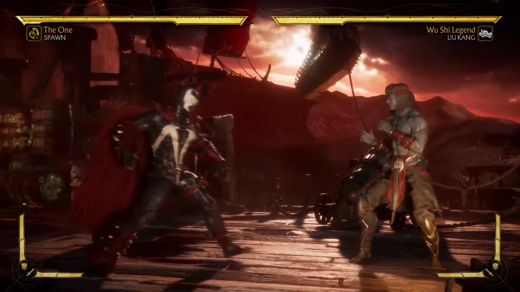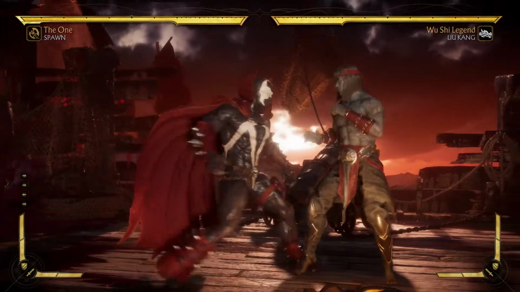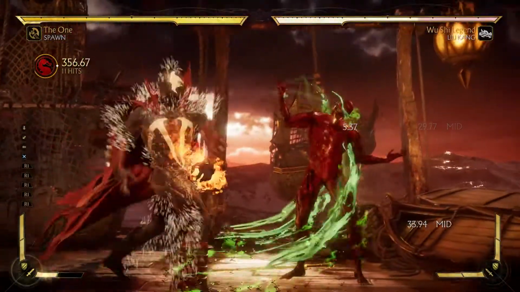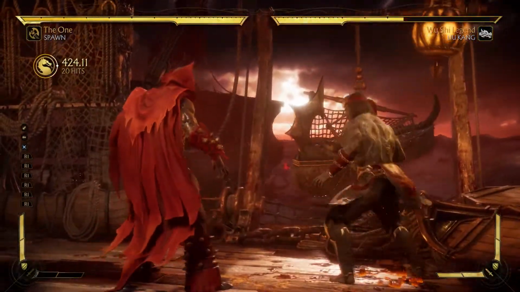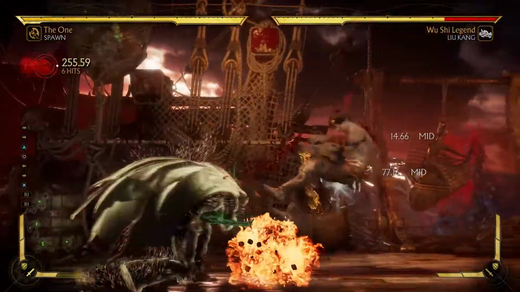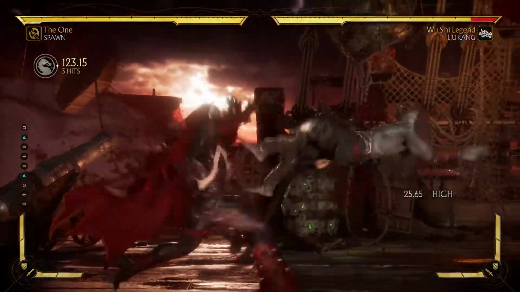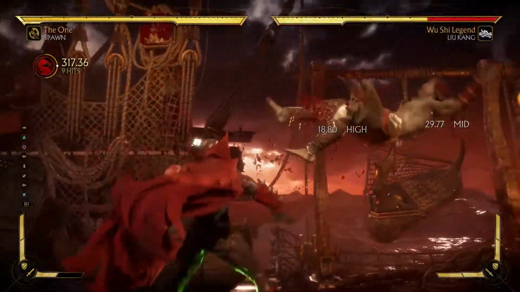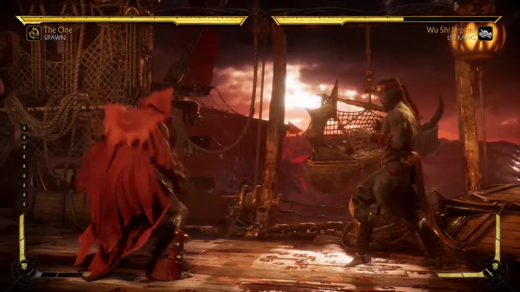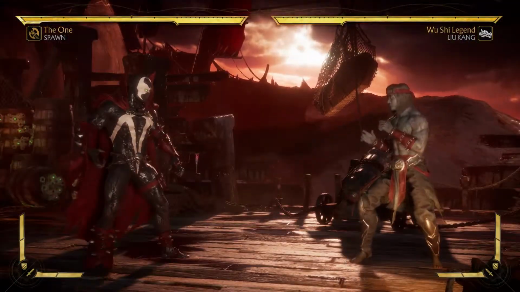So let's do this, and this is what you really look for. I think this is the 40% combo. Quick and easy 40% combo. 42%! 42%, people! I messed it up. 42% off one combo. This one move is all they really need to add.